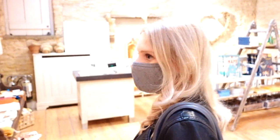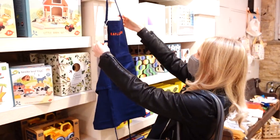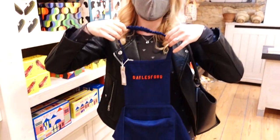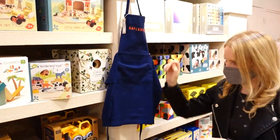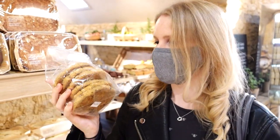Izzy, I've found the cutest thing in this entire shop — a little kid's Daylesford apron, and it's really high quality. It is beautiful, so cute — 18 pounds, not terrible. So what have you found? Anzac biscuits! We got some of these last time we came here and they were delicious.